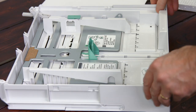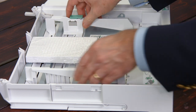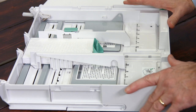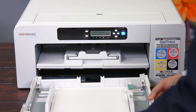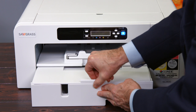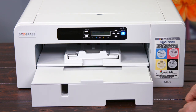Do this number here. Pull the tab back. And then using the insert paper, now we can frame it. All right, let's go ahead and put this tray back in the printer and do some tests. Okay, I put plain letter size paper in the tray, and now we're going to put it in the printer. This printer has a little cover for the paper that extends like that. So really neat. And now we're ready to do our test.